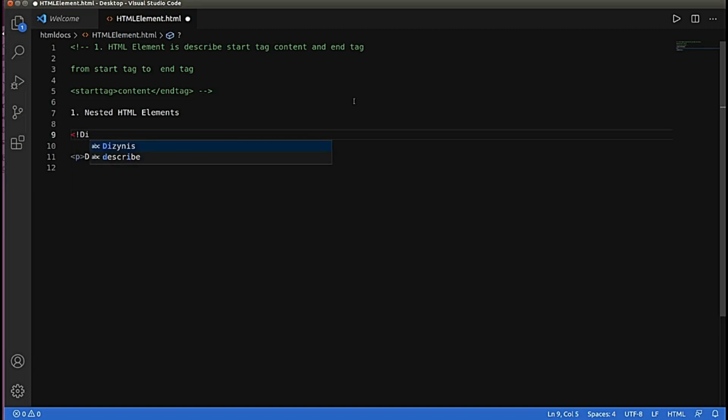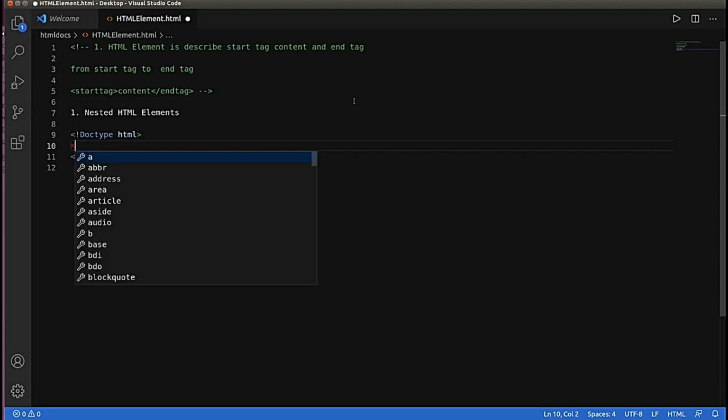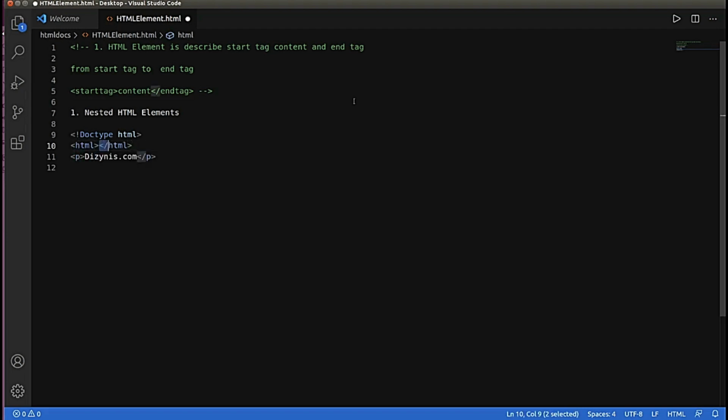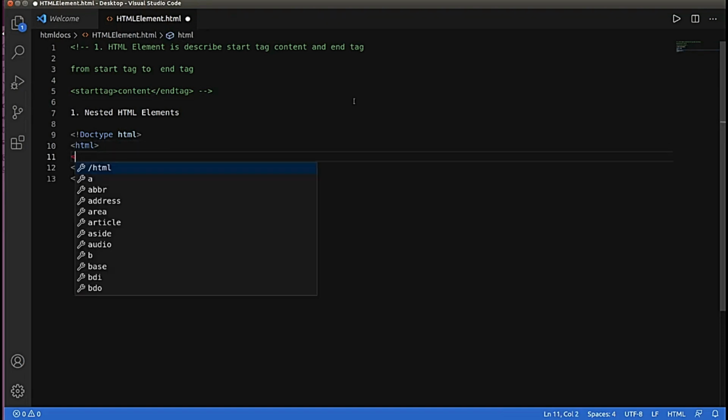So this is the document type, doctype HTML. This is the tag to define the document type, which is HTML, and I'm going to write an HTML tag inside the document type, and a body tag inside the HTML tag.